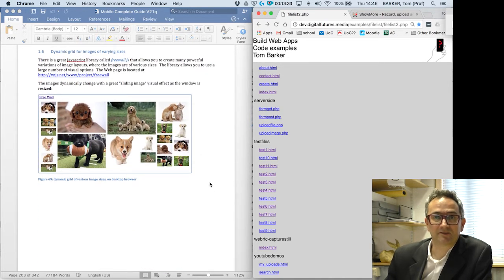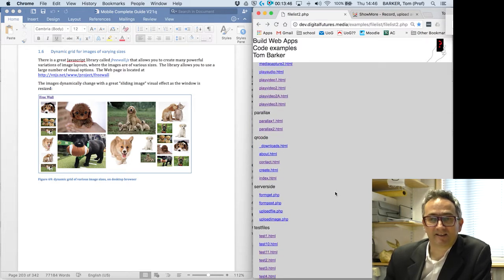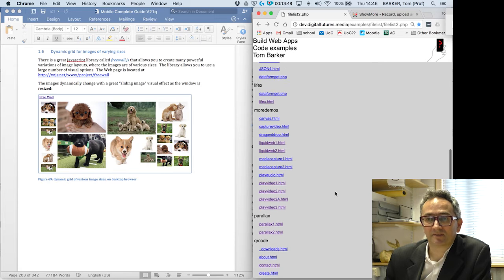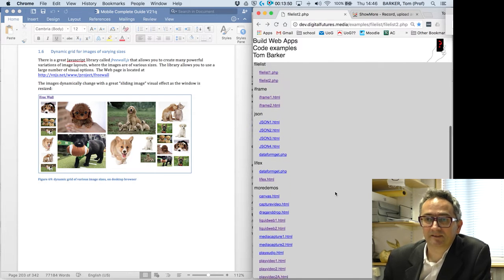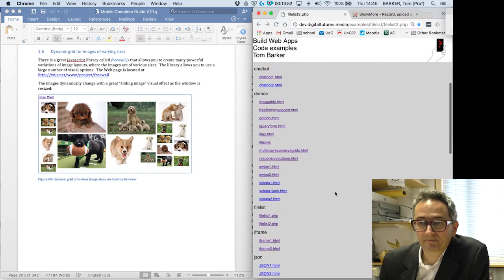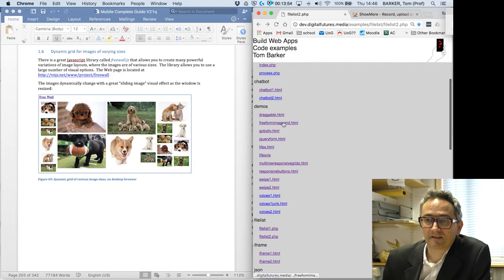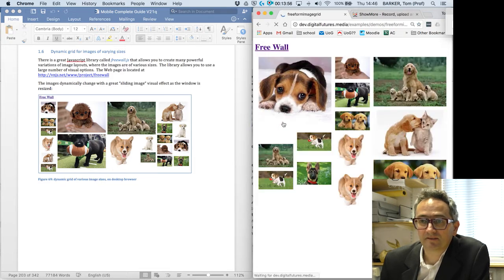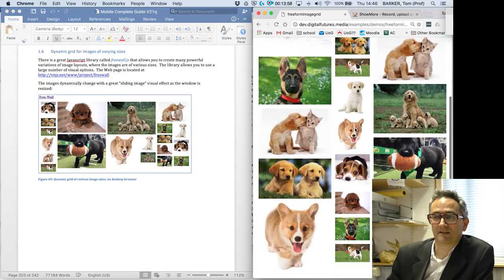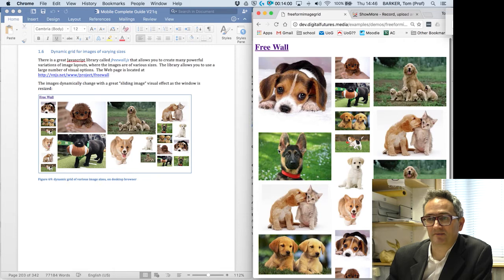So what about a dynamic grid with pictures, a kind of Pinterest type thing? Well, this is pretty straightforward to do, but there's a great library that lets you do it even simpler, freewall.js. I've got an example of this which we can have a look at now. Let's just jump into it. Under demos, here we go. Okay, so I've used puppies because they're cute.